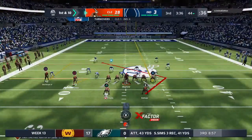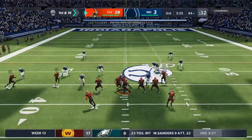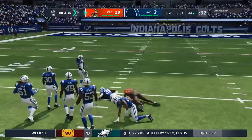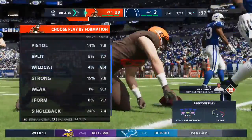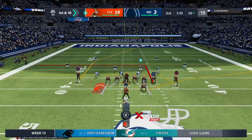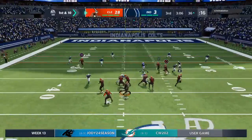The Browns drive about to get started. And following the interception, we'll see what they can put together on this drive. I can hear my old college coach right now. He always used to tell us before every game, the team making the fewest mistakes will win. What they're hoping is that that last mistake is their only one of the game. Coaches, that's all they talk about, turnovers, right? Minimizing those and maximizing opportunities.